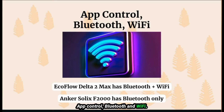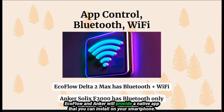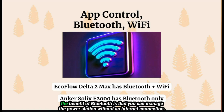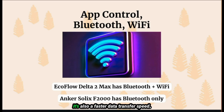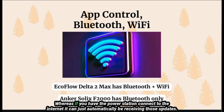For app control via Bluetooth and Wi-Fi, both power stations can be managed using a native app provided by EcoFlow and Inker, allowing you to turn the unit on and off, monitor battery levels, and more. The EcoFlow Delta II Max gives you both Bluetooth and Wi-Fi capability, while the Inker gives you Bluetooth only. Bluetooth lets you manage the station without an internet connection but has a shorter range. Wi-Fi allows management over greater distances and faster data transfer. With Wi-Fi, software updates can be received automatically, whereas Bluetooth updates must be done manually.